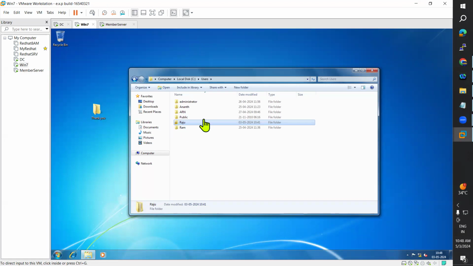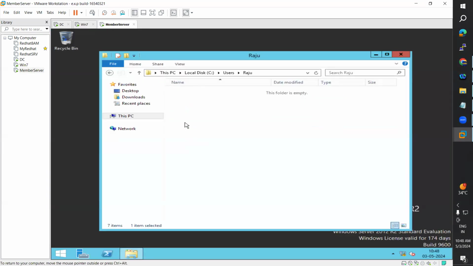So this is the thank you folder. If you go to the profile desktop, you can see the thank you folder, but you cannot see it here because this is a local profile. Local profile means only in this system.